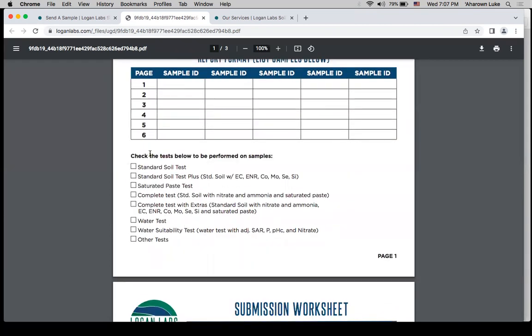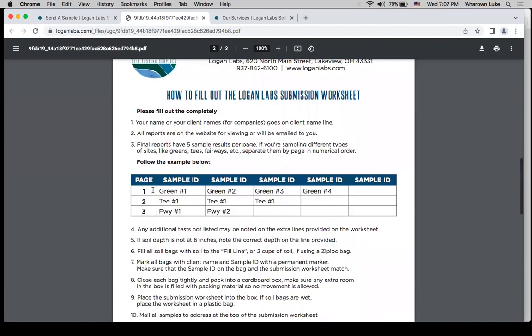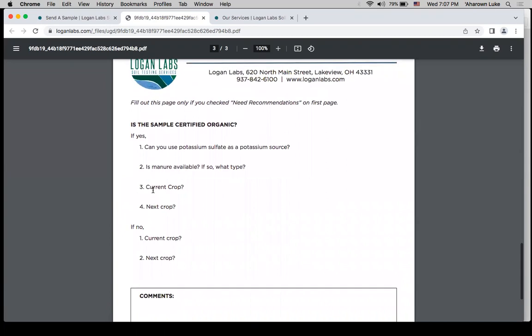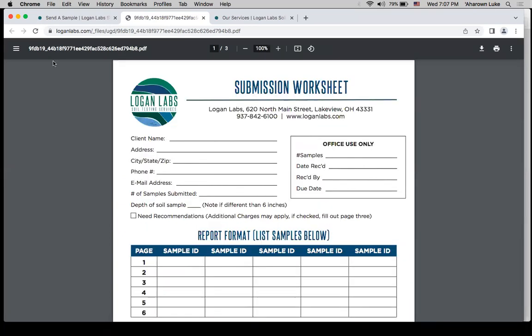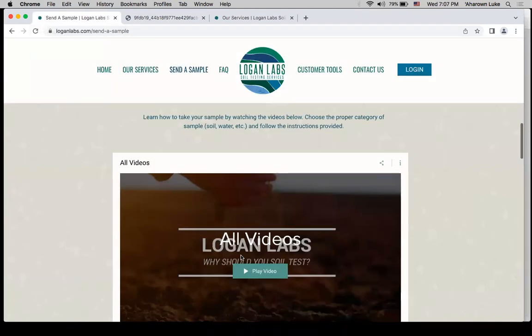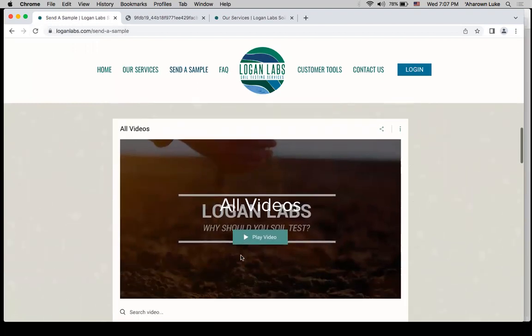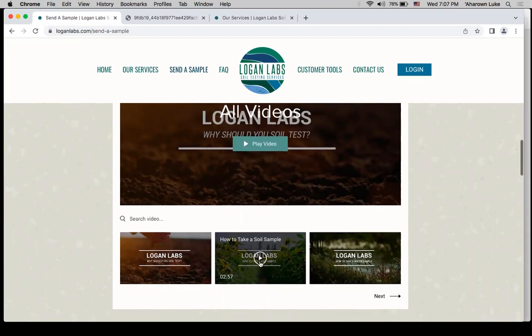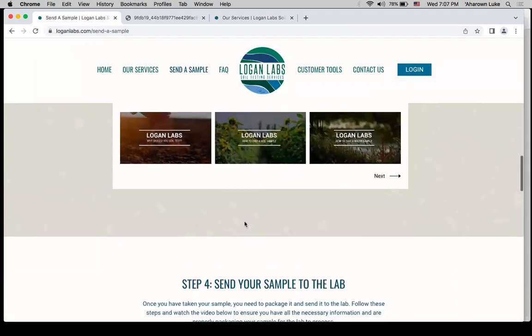And you just want a standard soils test. And they give you instruction here. There's some other questions on the bottom there. So step 3 is collecting the sample. So this is good. These are good videos. This one here, how to take a soil sample, actually shows you how to get the 6 inches and the slice. So that was a punchline for that.